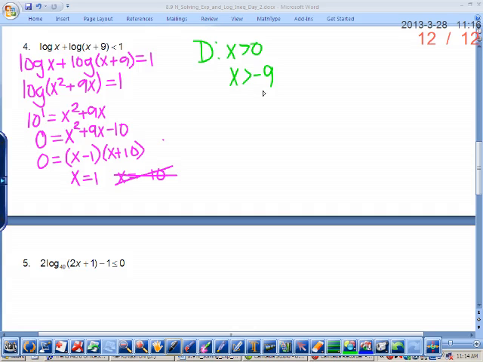Okay? And what I mean by that is you need to pick the domain that has both of them in it. So if you think about this domain of x greater than negative 9, would you agree that negative 1 is a value that's part of that domain? Yeah. But is negative 1 a value that's in that domain? No. So you have to use the more restrictive domain. So x greater than 0 is the more restrictive domain. It includes fewer values. Okay? It's the one that includes both.